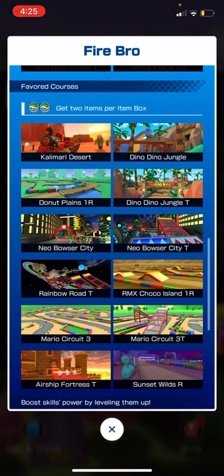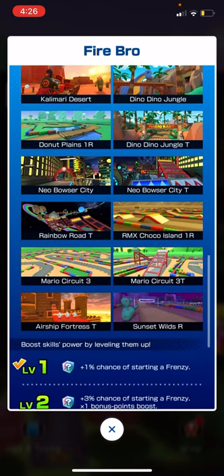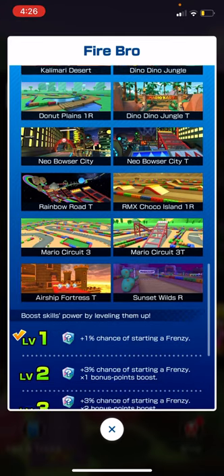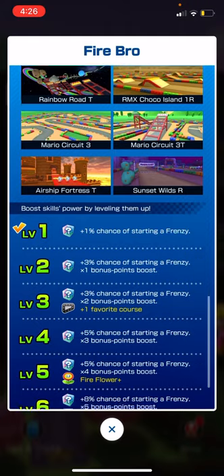Neo Bowser City, Neo Bowser City T. That's a Bowser. I'm gonna say Bowser. Neo Bowser City T. Rainbow Road T. RMX Choco Island 1R. Mario Circuit 3. Mario Circuit 3T. Airship Fortress T. Sunset Wilds R. Okay, I'm on level 1.